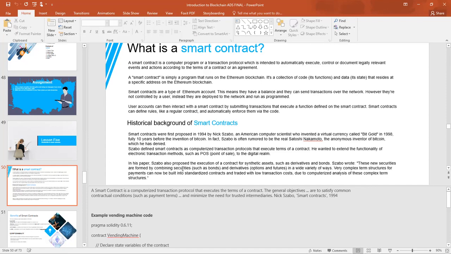So very complex term structures for payment can now be built into standardized contracts and traded with low transaction cost due to computerized analysis of these complex term structures. So yeah, that is how he was able to define.